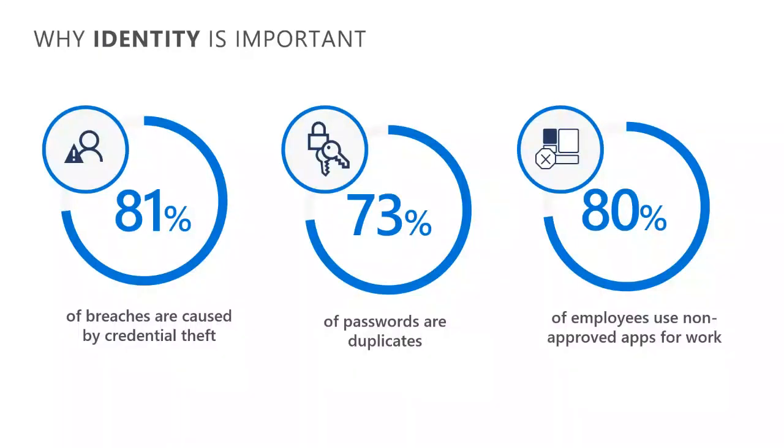Getting into some statistics and why identity is important. What you're seeing on the screen are statistics from Verizon's data breach reports. So cybersecurity attacks have been a major challenge for IT organizations. Even the largest organizations and reputable financial organizations and governments are not immune to constant threats. The nature of cybersecurity attacks has been changing as attackers find new intelligent ways to breach networks.